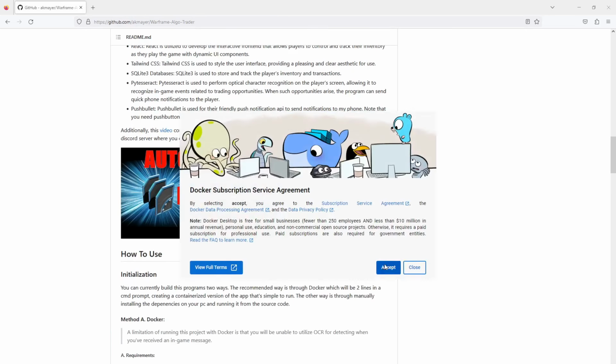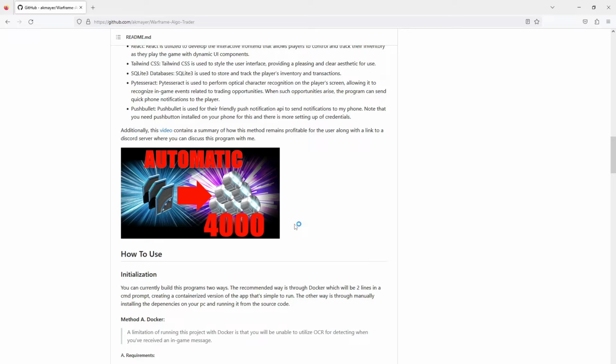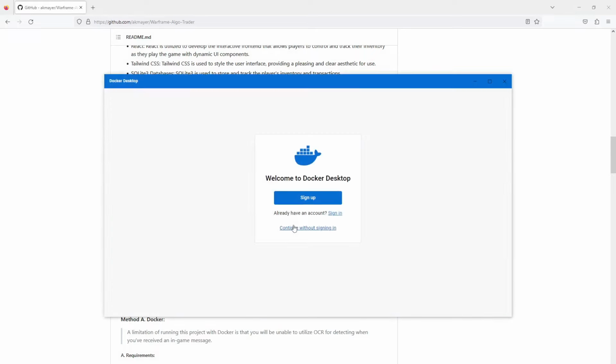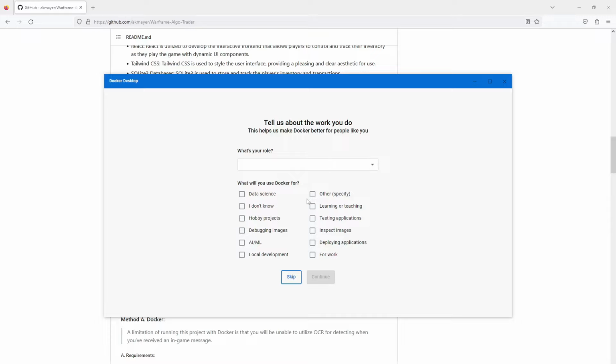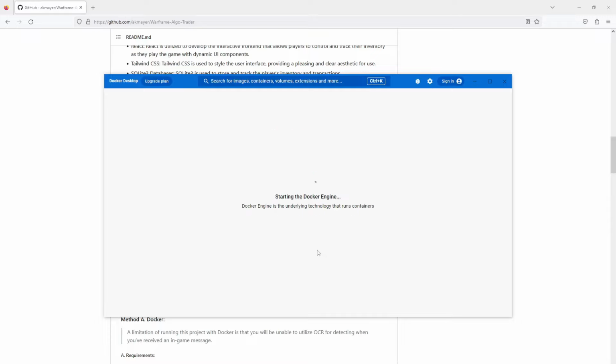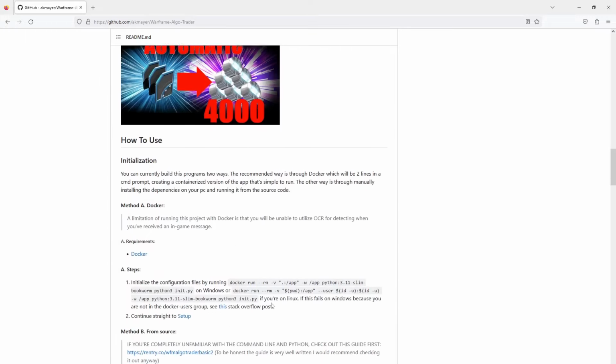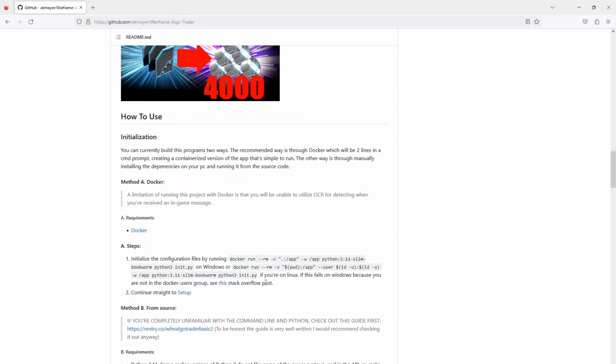I will accept their agreement and continue without signing in. I'm using this for learning or teaching. And once the Docker engine started, we can go straight to step 1 for initialization.